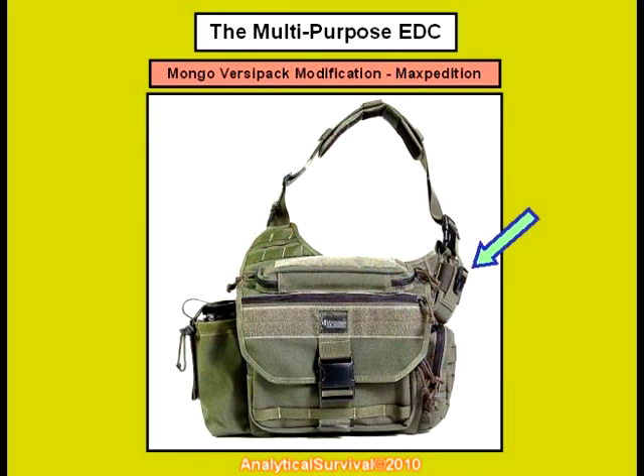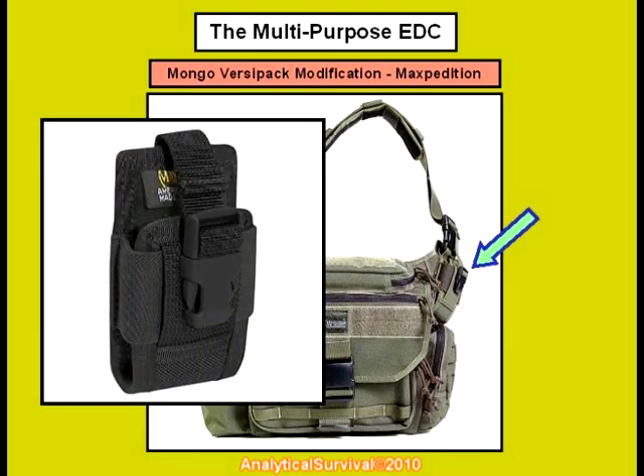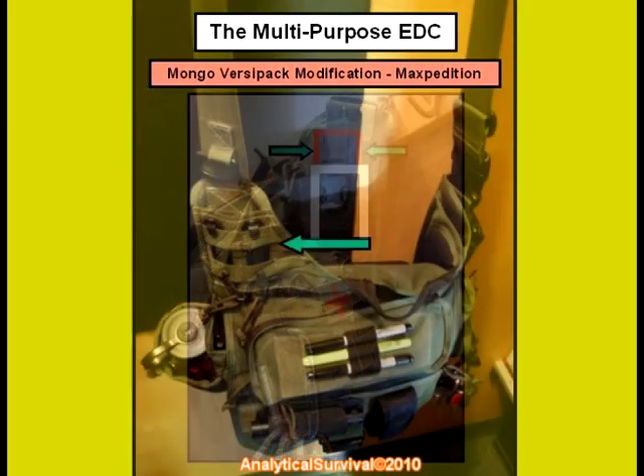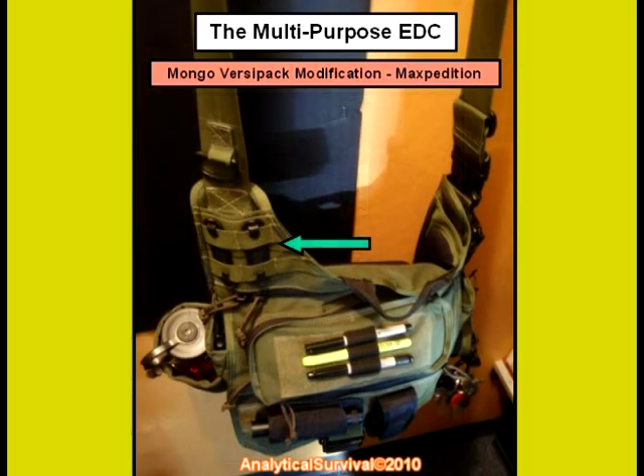Regarding the phone pouch here, I removed the original 5-inch phone pouch because my friend's cell phone was too small and dropped far into the pouch. I then ordered this Maxpedition 3.5-inch pouch and had it sewn in place. Since the cover panel on the 3.5-inch pouch only comes up to this height, he can more easily grab the top sides of his cell phone for easy and quick retrieval. On the opposite side here we have room for a MOLLE compatible item and I placed a couple of more Blackhawk speed clips here as well. I also removed the original clip here and placed a D-ring in its place.